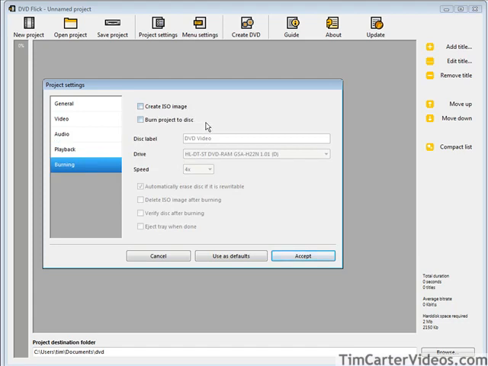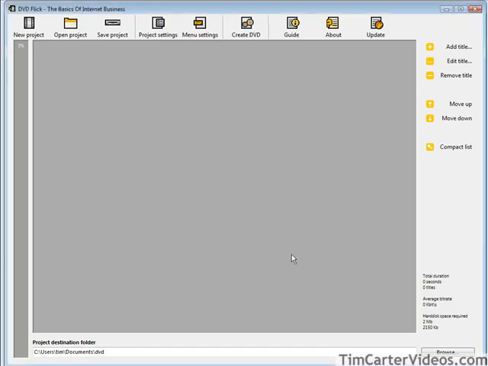It's up to you. Eventually you're going to have it burnt to your disk in order for Younus to be able to read it, so I'm just going to pick burn to the disk. It has already detected where my DVD drive is, so that's all we have to do here. We click accept and our project settings are now in there.